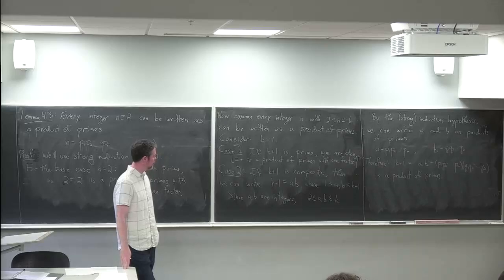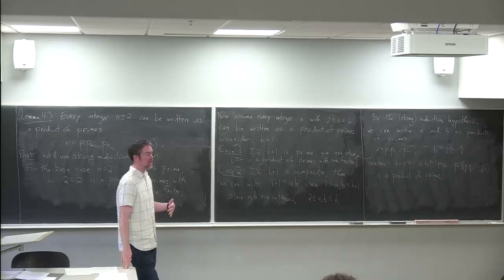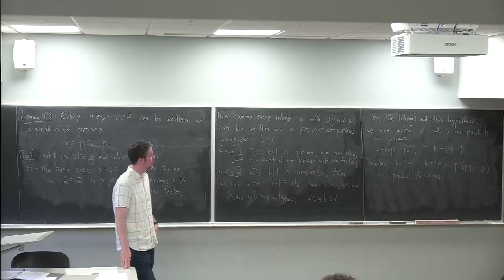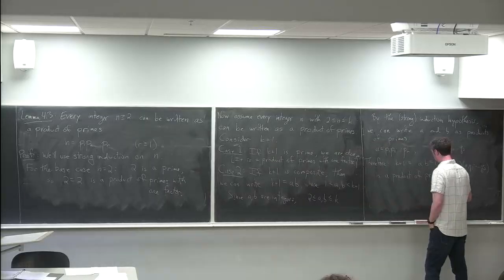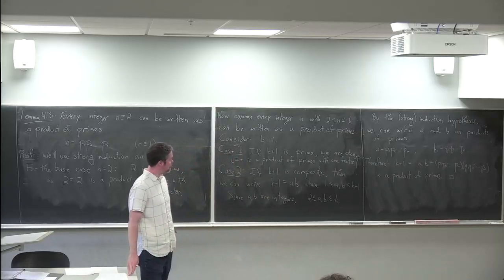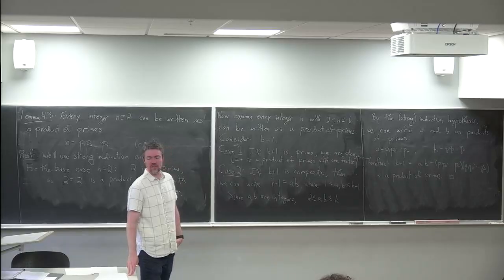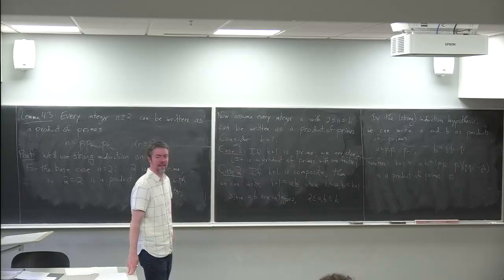So we assumed the thing we're trying to prove held for everything, k and under, and then we proved it was true for k plus 1. Okay, and that's by strong induction, that's it. Okay, but I just hope the point is pretty clear, like why you need strong induction and not regular induction, because the regular induction hypothesis would only guarantee that k itself is a product of primes, and that was not a useful fact in this proof, because those numbers A and B are probably a lot less than k, right? You factor a number, you get things that are quite a bit smaller than one less than the number you started with. Okay, so it's pretty much necessary here.